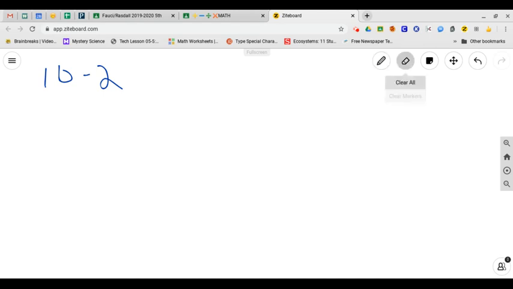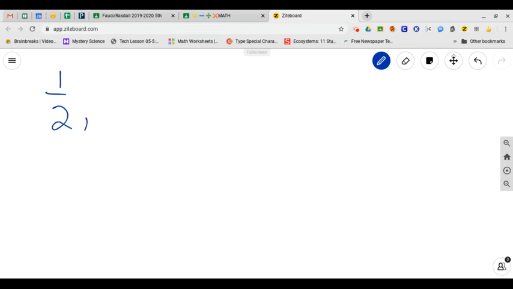Making your own line plots using data. It's going to be a little bit simpler. Well, I think it's simple, but for you, the data is going to be given to you, and you have to put together a line plot. So let's just say this is our data. I'm just going to list it.